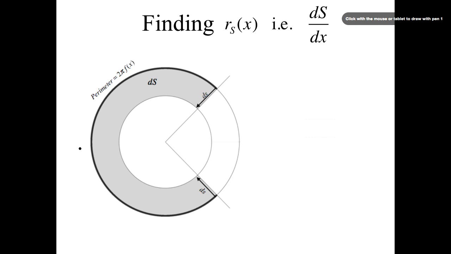So what's the perimeter? The perimeter of the thing is 2 pi f of x, so we already have that. But now we have to multiply that by ds. So imagine this as a warped rectangle, and we're just going to do length times height of the rectangle. It's just in a circle now. So that gray area is going to be the length around times the other dimension, ds. And that's the same ds that we found for arc length, the hypotenuse of our triangle. That was the square root of 1 plus the rate of change of f squared dx.